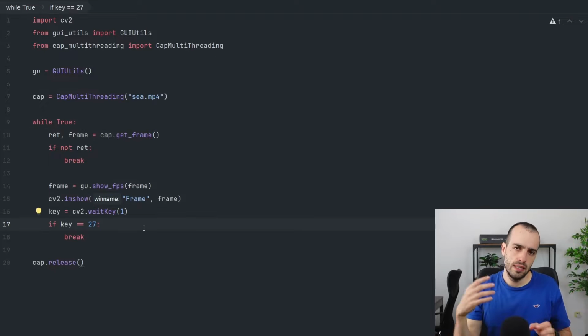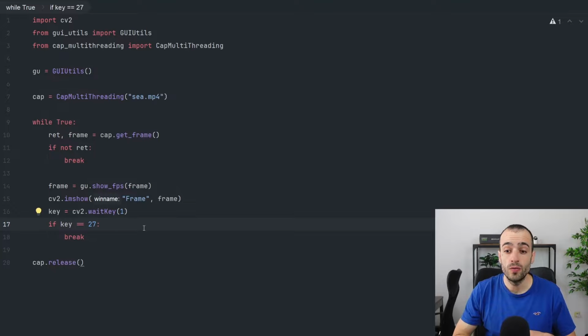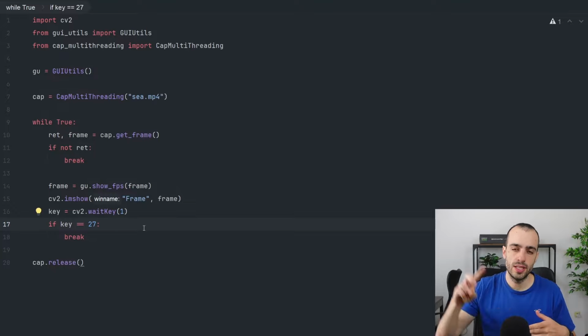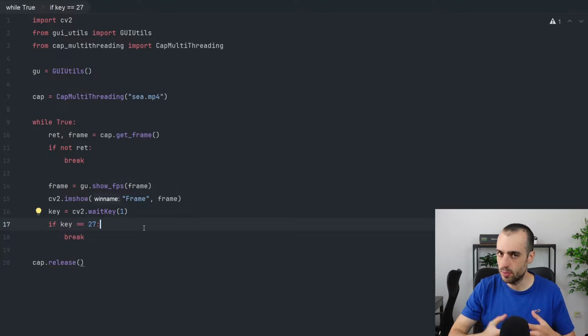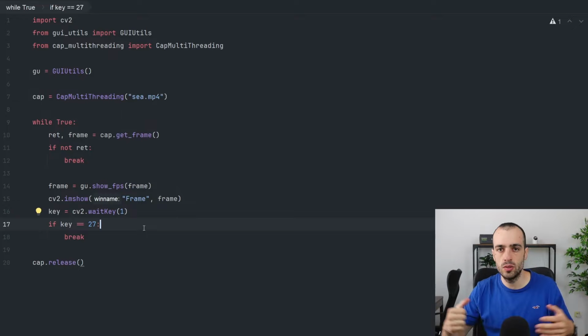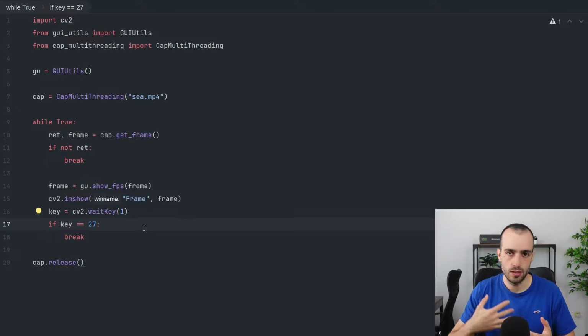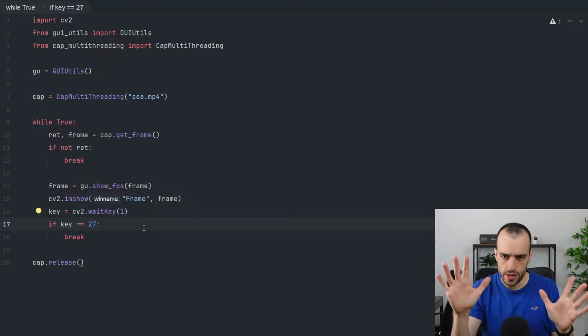This is a very simple example with OpenCV. Of course, this can be done with object detection, object segmentation, keypoint recognition, anything related to computer vision to increase the speed. In that case, you need more features like CUDA, the use of the graphics card, and so on. This is a very basic version.